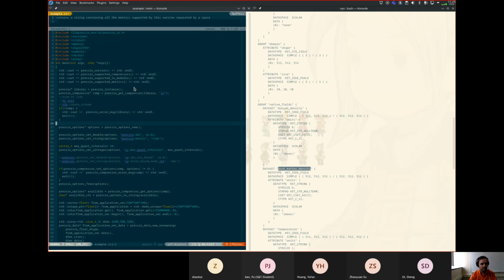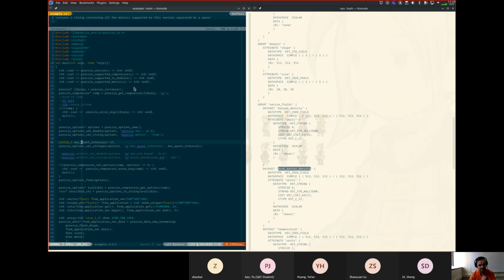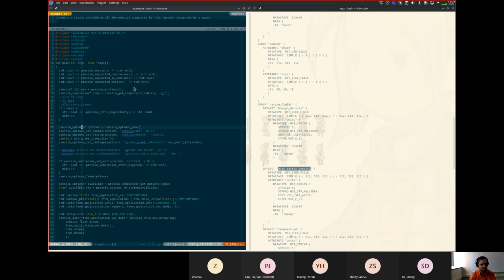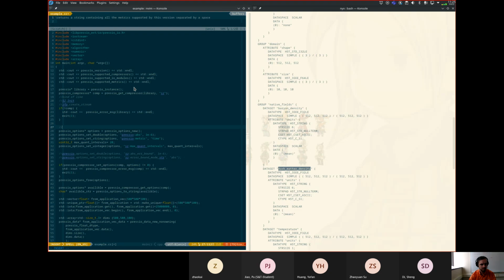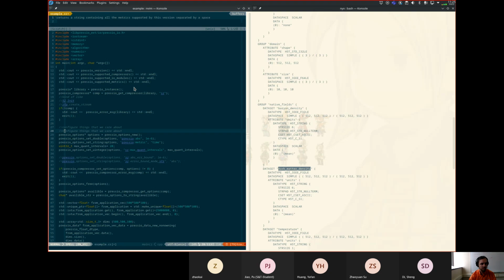Okay. This next kind of stanza of things is how we configure the options that we care about on the compressor. And the important thing to remember here is we ignore any options we don't recognize or are the wrong type.